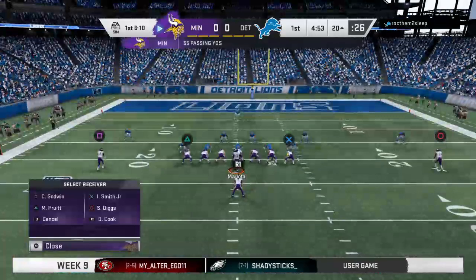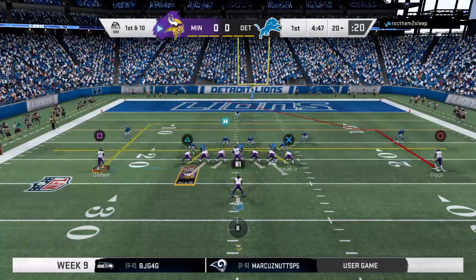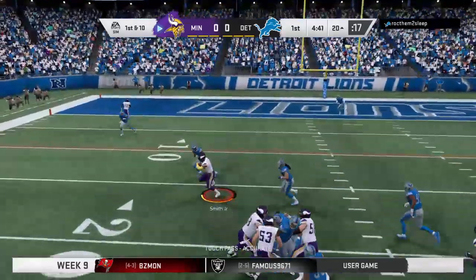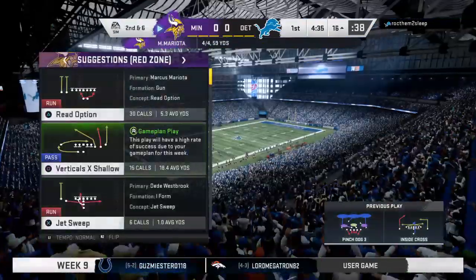Whatever they decided that they wanted to run before the game, it's working pretty well for them right now. Moving the ball downfield at a nice rate. And guess what? I think the chain crew might have to get a little oxygen over there. Keep moving downfield and first downs on each play. Now left side, a completion to his tight end. And he'll take it down here just shy of the 15 at the 16-yard line.